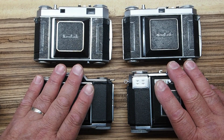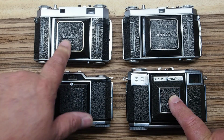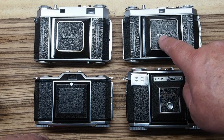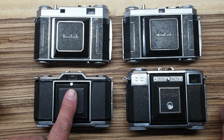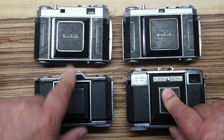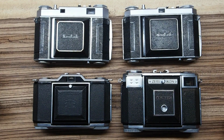generally speaking, if one of these needed a complete CLA, it might start getting to be a bit more than you might want to spend. These Contessas are pretty valuable, so they're worth spending some money on, as are the ones that have a rangefinder, which typically are worth quite a bit more. But like I bought this one, and I used to repair cameras, so I didn't have any problem taking the shutter apart and lubing it, got it going. This one worked as is, as did this one. So I bought 3 of these literally at different places. This from an antique flea market, this one from a used camera store, this one from Goodwill, and they all worked fine without needing any attention. So you can find them in working shape and ready to go.